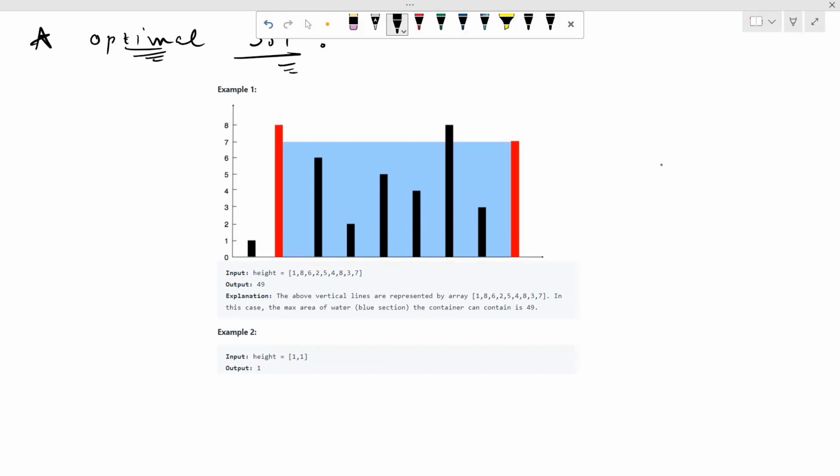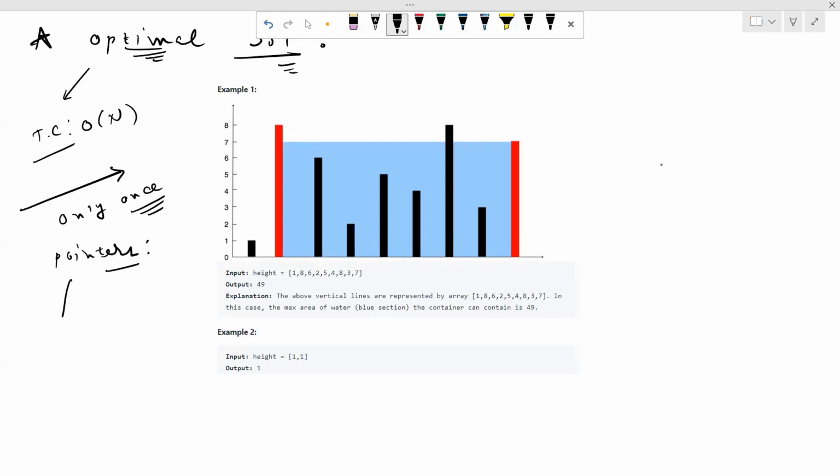So whenever we talk about the optimal solution or the optimized approach, what comes to our mind is that we need to get the time complexity to be big O of n, right? So we need to traverse the array only once. So how can we optimize the approach, how can we traverse the array only once? With the help of pointers, we can achieve this thing, right?